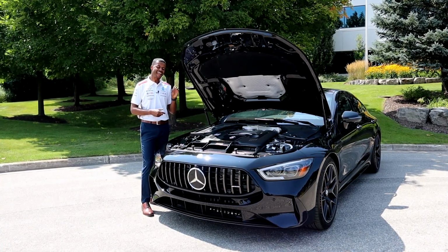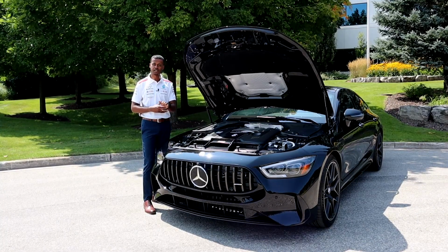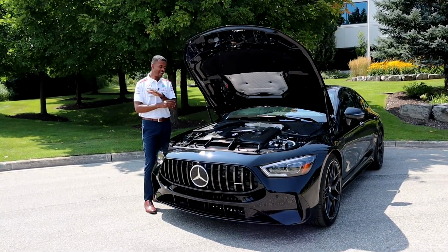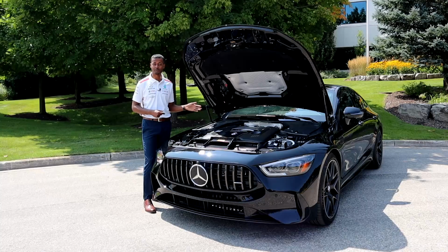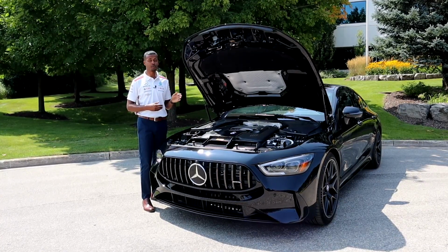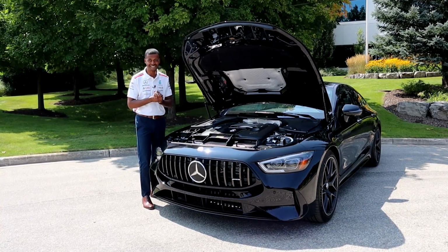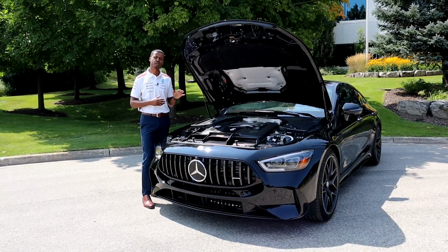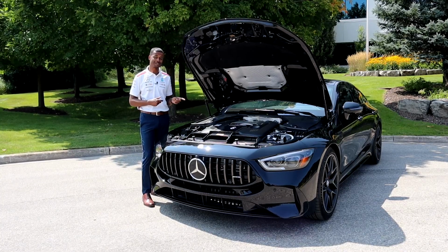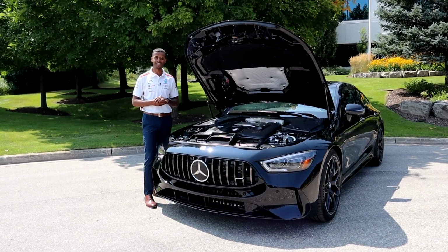This has 831 combined horsepower for the first time ever using that electric motor. That absolutely smashes the number we had last year for the GT 4-door, which was 577. So you're 831 combined horsepower, and you're also 2.9 seconds 0 to 100. Last year was about 3.4. So I might have to test that out at the end of this video. So stay tuned for the drive portion because we have to see if this can go 2.9 0 to 100.